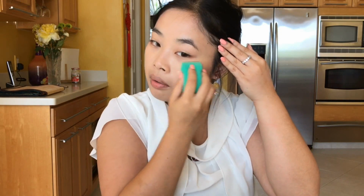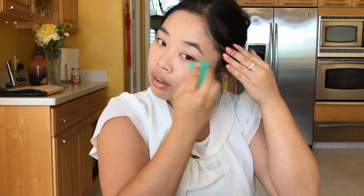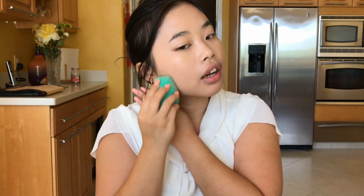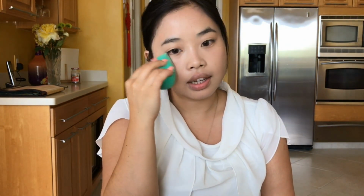So I like to layer up my foundation around my areas of sun damage. That's mainly my cheeks and on top of my nose and a little bit on my forehead. I avoid using any more foundation than that. In my previous tutorial, I did a technique where I used lighter foundation in the center of my face and then more of my skin color on the perimeter of my face to create a soft gradient highlight effect. I found that very helpful. Foundation is done. This is the second layer.